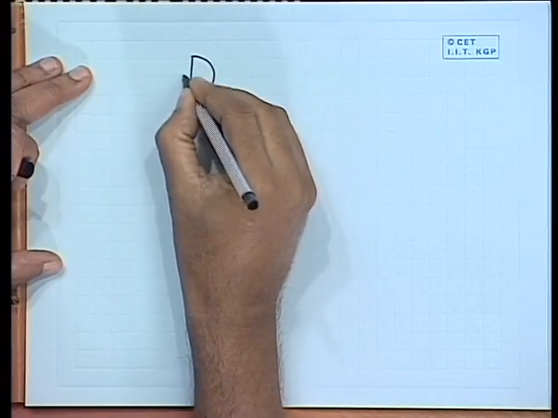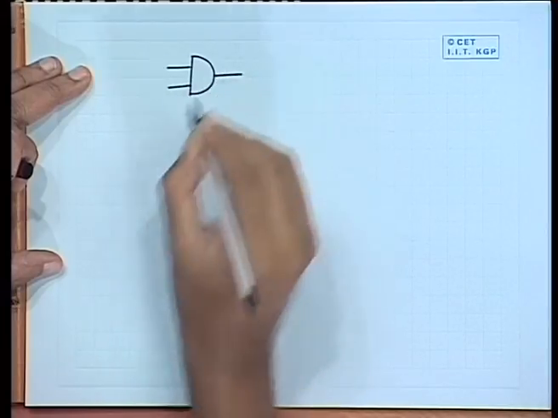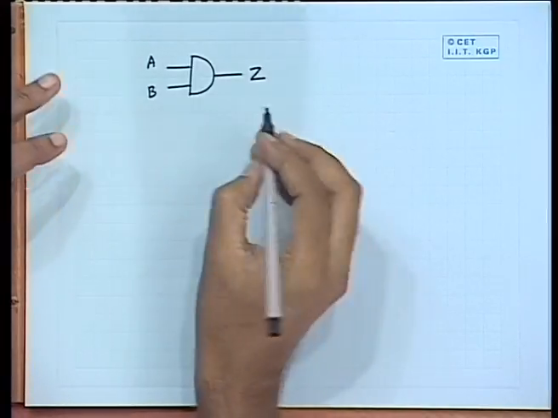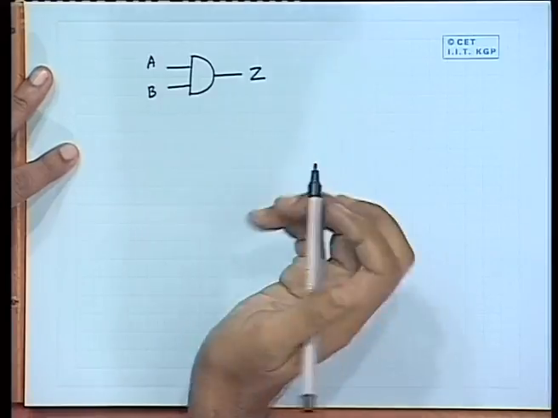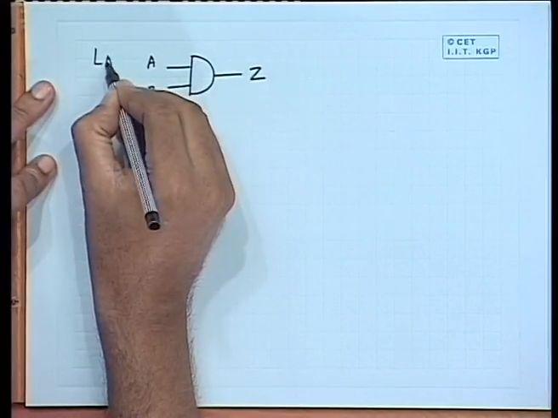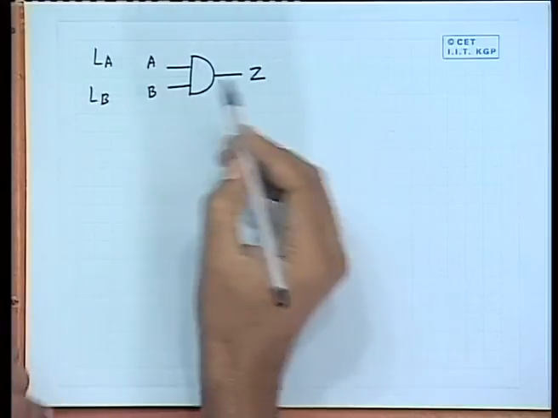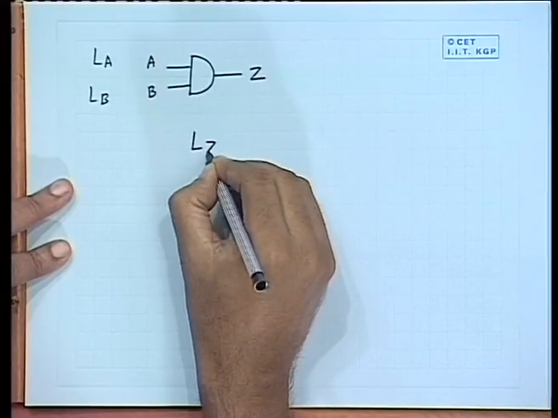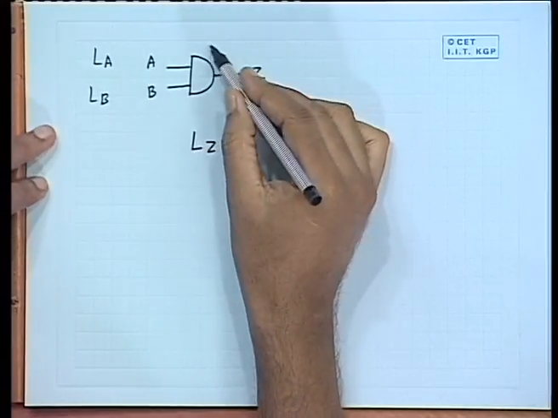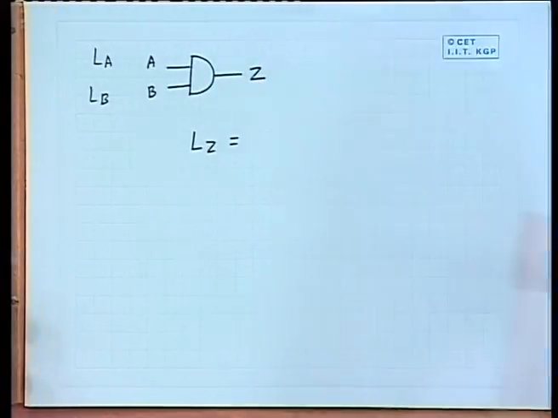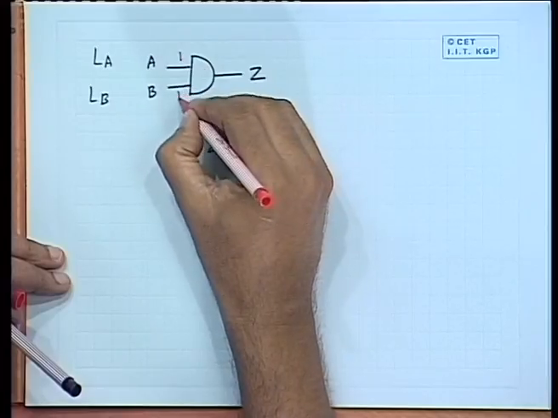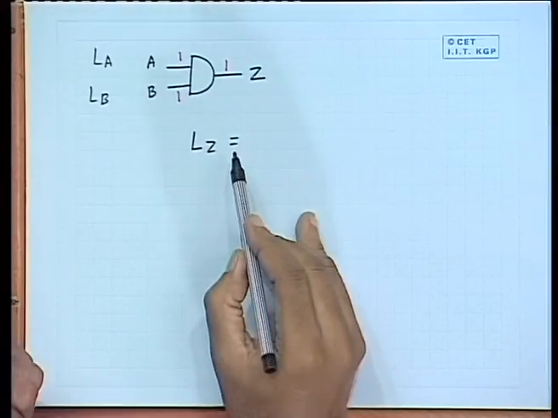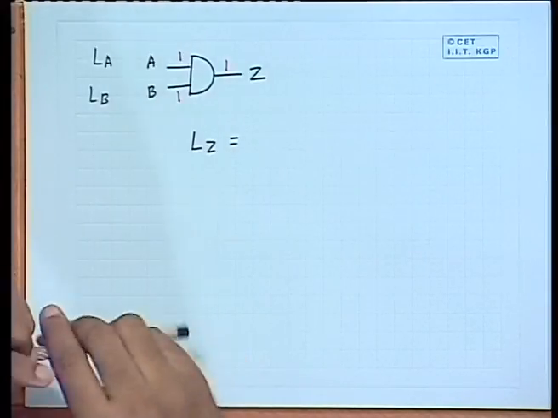Suppose I have an AND, let us take a simple example first. I have an AND gate with inputs A, B and output Z. Suppose this is an isolated AND gate inside the circuit. I am assuming that the fault lists LA and LB are already available to me. These are two sets. I am trying to find out the value of LZ. Now, under the present scenario, say the logic values are 1, 1 and 1. This is the true value logic. Now, you try to see what will be there in LZ.